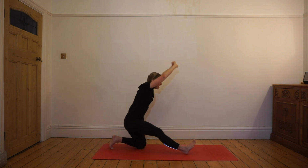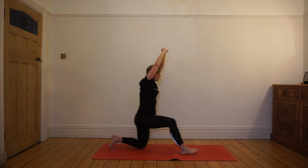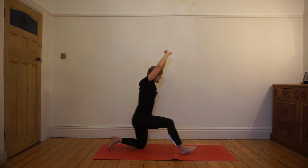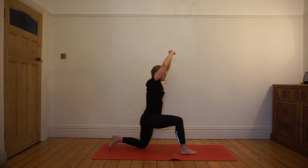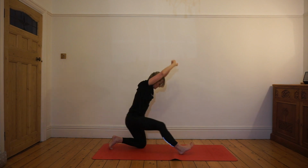And then you're going to rock backwards so that the left buttock is sitting on the right heel. And then you're going to lunge forwards and backwards and forwards and backwards.